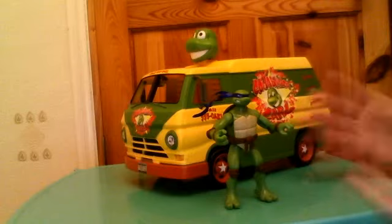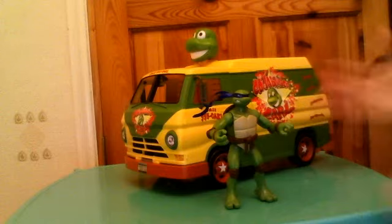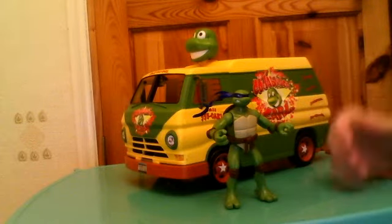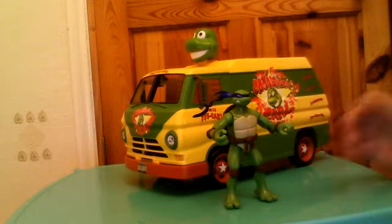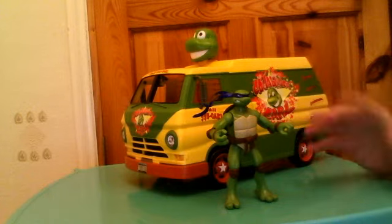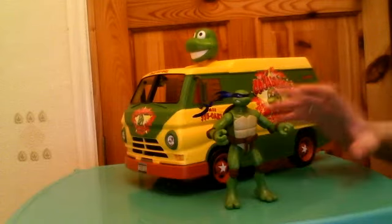But one piece that really stuck out in the collection, that I thought looked really nice, was the party wagon, or whatever it's called in the movie. Like I say, I thought the movie itself was okay. I didn't think it was fantastic. There were certain bits in it that were brilliant, but it wasn't wow amazing. But I did enjoy it.